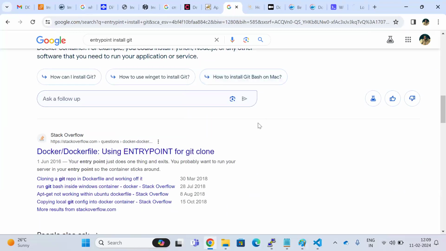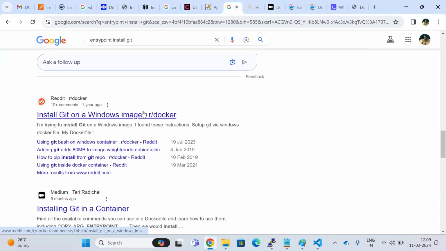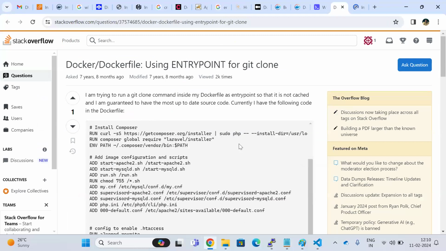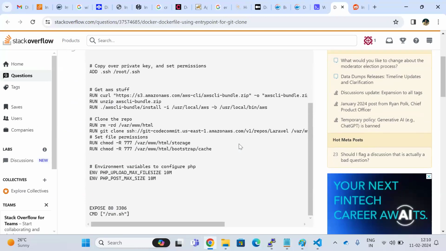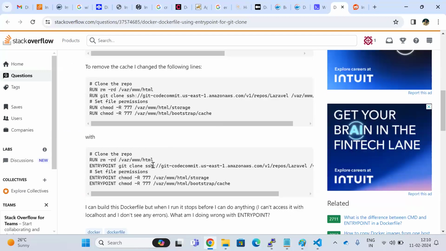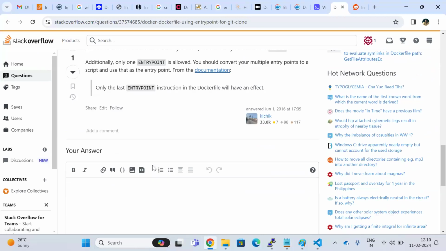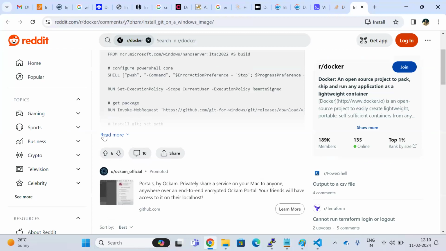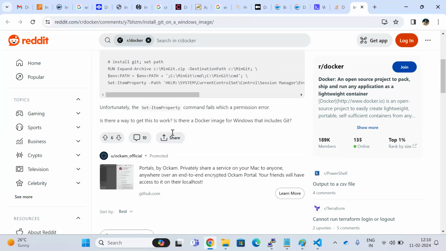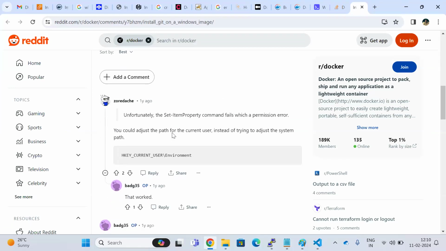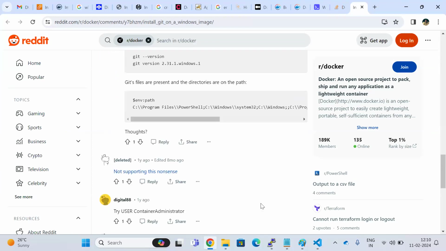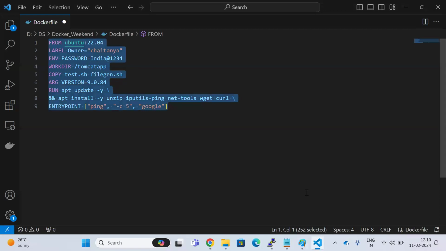Let me go with this Stack Overflow. Run.sh, this is what they have given. Here also they did not provide it properly. Everything is correct here, but why are we getting this?